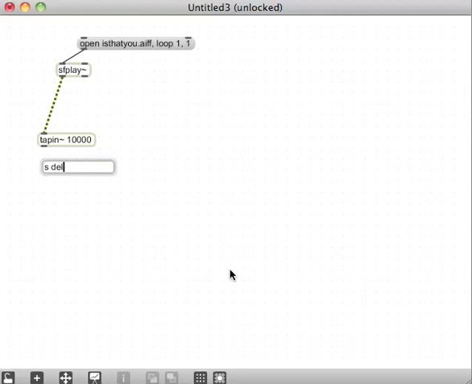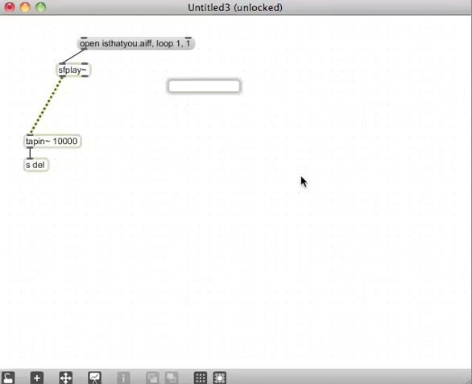I'm going to send that tap in connection over a send, because I'm going to use the tap outs in poly~. I could use multiple tap ins, but that would just be a waste of RAM, since that's what the tap in object uses. I'm going to use the itables, and I'm just going to do a kind of central metronome here that's going to trigger off all of the grains.